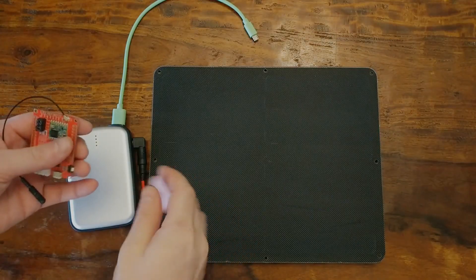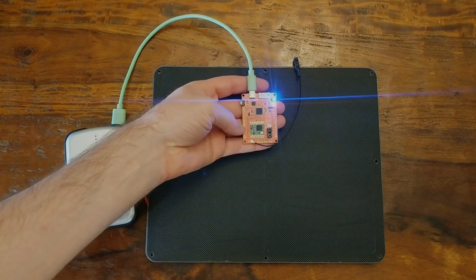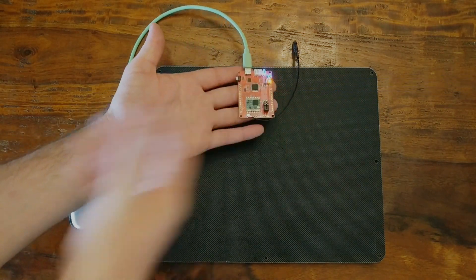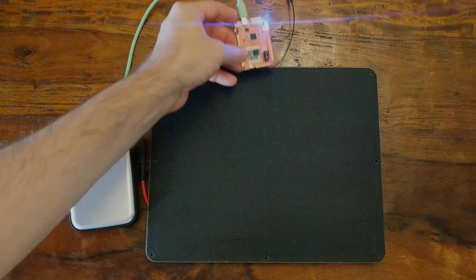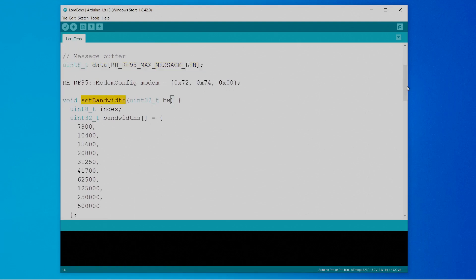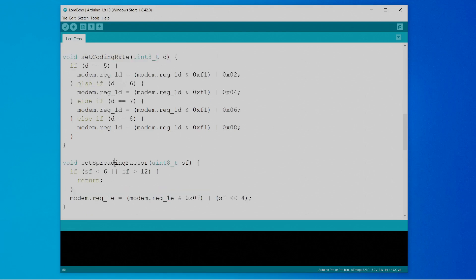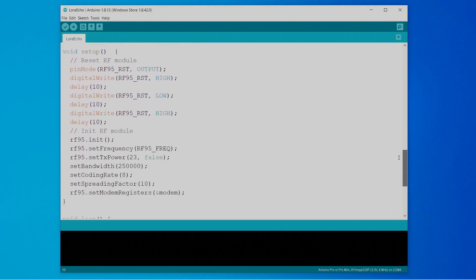Now that I have a battery and panel picked out, all I have to do is plug in my LoRa device. But first, I need to write some code to make this function as a repeater. With these Madduino LoRa boards, this part is really easy because it's all just Arduino code using the popular Radiohead library. I showed how to write the transmit and receive parts in a previous video, which I'll link to at the end. So this program will basically just be a combination of those two — using the Radiohead library to communicate with the LoRa transceiver, setting pin constants for these Madduino boards, setting the LoRa frequency to 915 MHz, which is the US standard, and allocating a buffer big enough to temporarily hold one message.